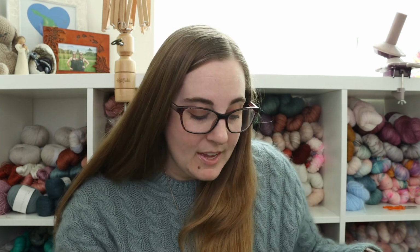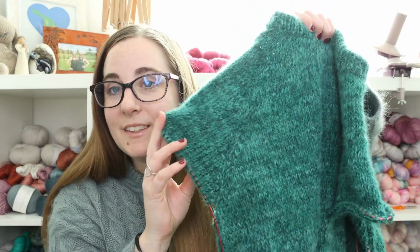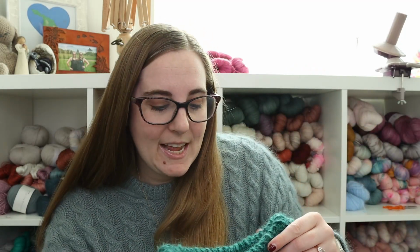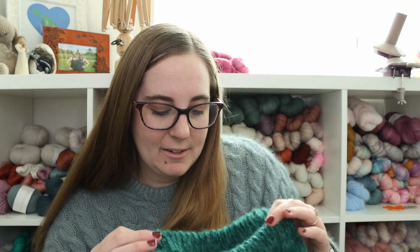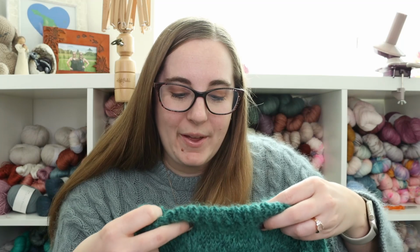So we'll see. And then I'm going to start on the sleeves, and my goal honestly is to finish both of these sleeves next week. I don't know if it'll be done by next week's podcast, but at least the one after that I should be wearing this. When I did the folded neckband, I did twist it somehow, just totally messed that up, but I don't think any normal person would be able to see that. I notice it because I did it.